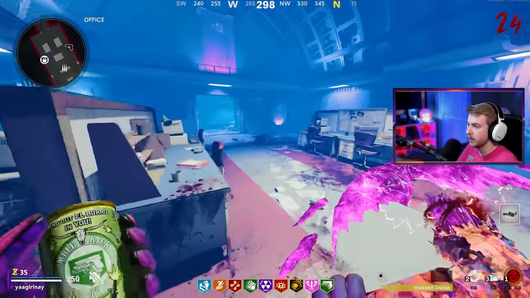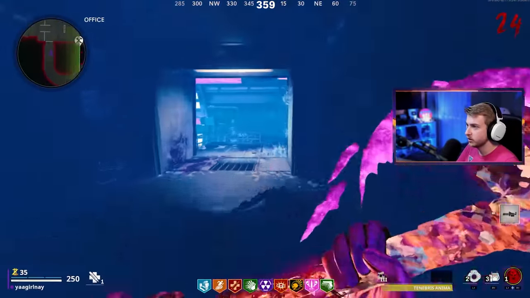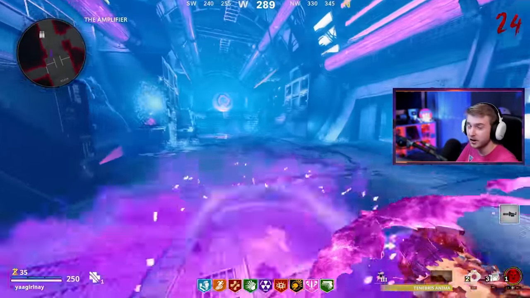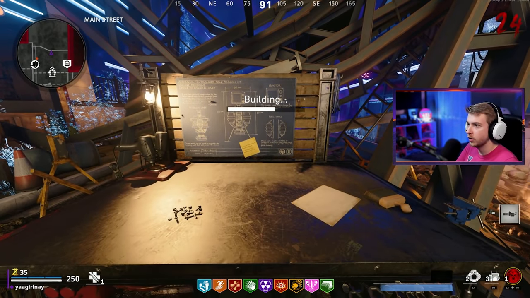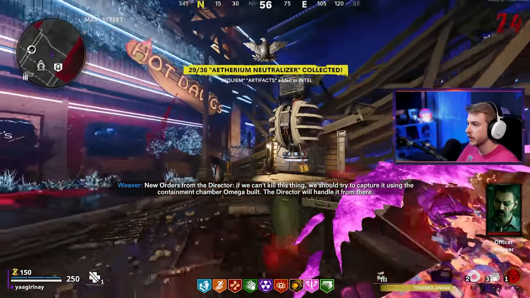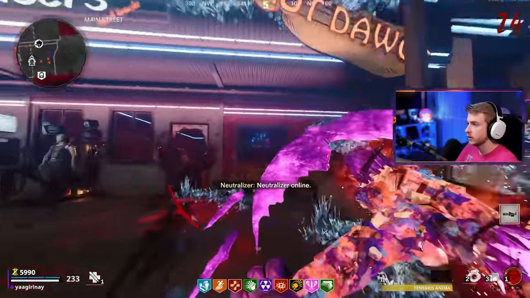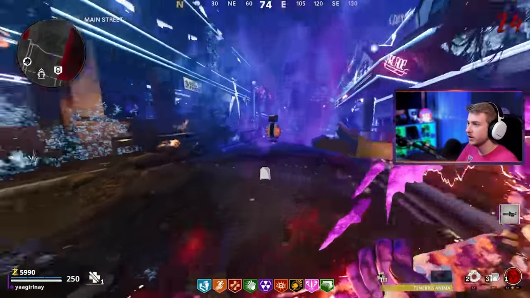But let's go ahead, add Mule Kick down. Let's go build this, what is it called? Neutralizer? And get this thing started. All right, hopefully we can build this without getting attacked. There we go. That's a fast build. Perfect. Now it's warming up. All right, let's grab it. Let's go. Neutralizer's online. All these zombies get out of here and let's get moving.